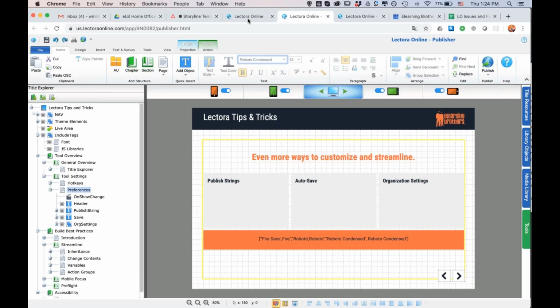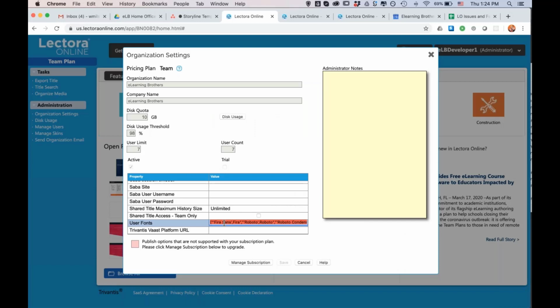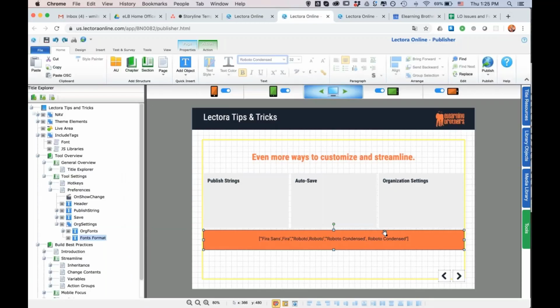There is a specific format to that, though, and I've got it right here underneath the organization settings block. If you notice, we've got a bracket, and then we've got an open quote, a single quote, and then we have display name here, and then we've got a closed single quote, a comma, and then the name of the font on Google. So in this case, it's Fira, and then we close out that quote for any group or for any font set that we're trying to use. Notice the same pattern here for Roboto and Roboto condensed. And then whenever you're done, you close that off by a bracket. Without that formatting, it will not work.